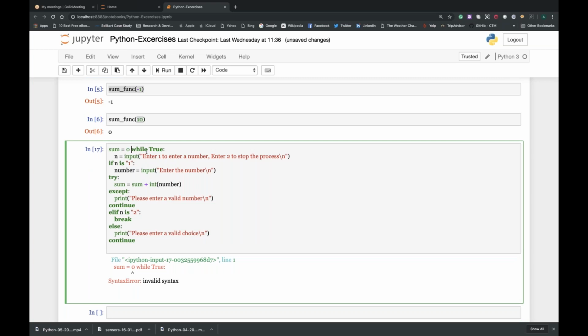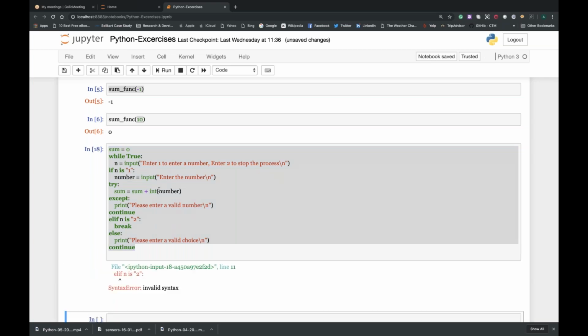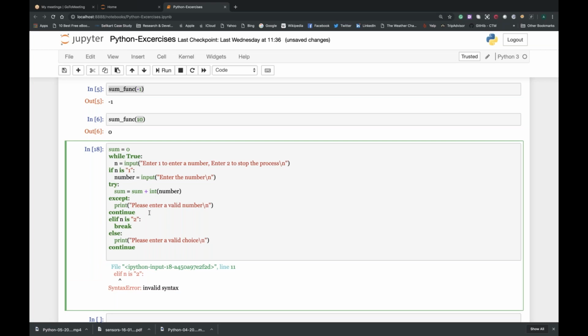When I say sum equal to 0, while true should come down here. Now, 1 second, guys. Let me check where the syntax has failed. Syntax error.